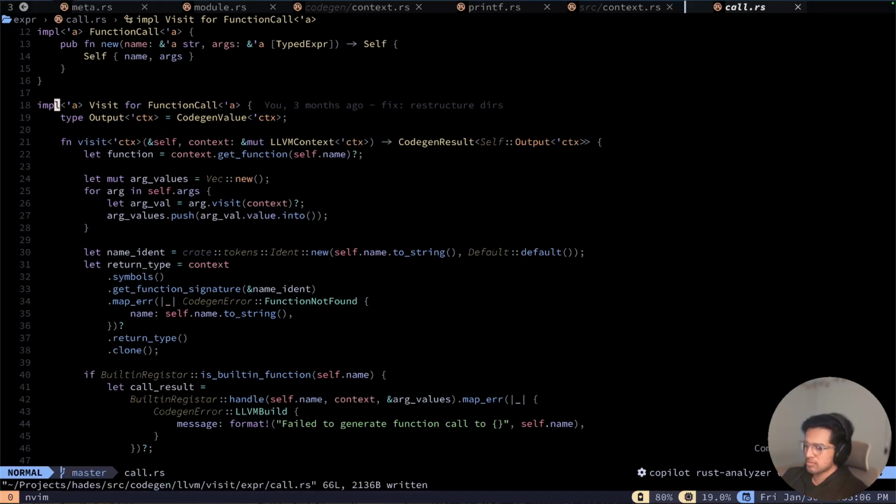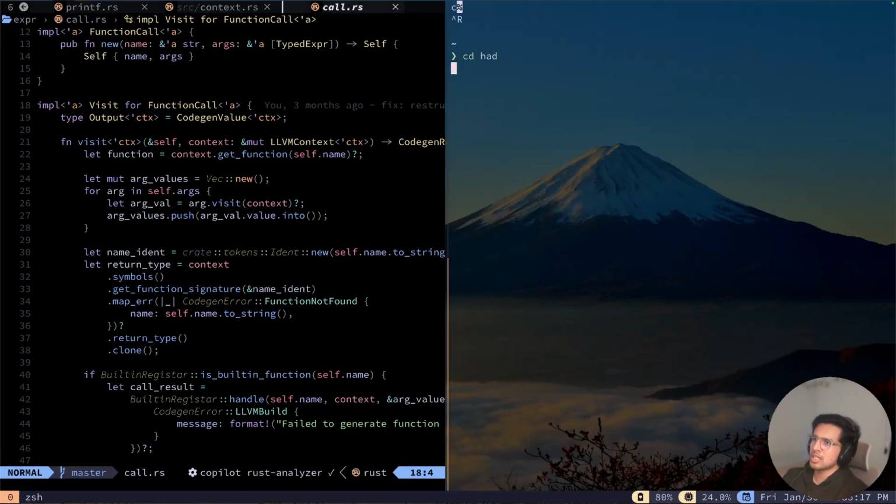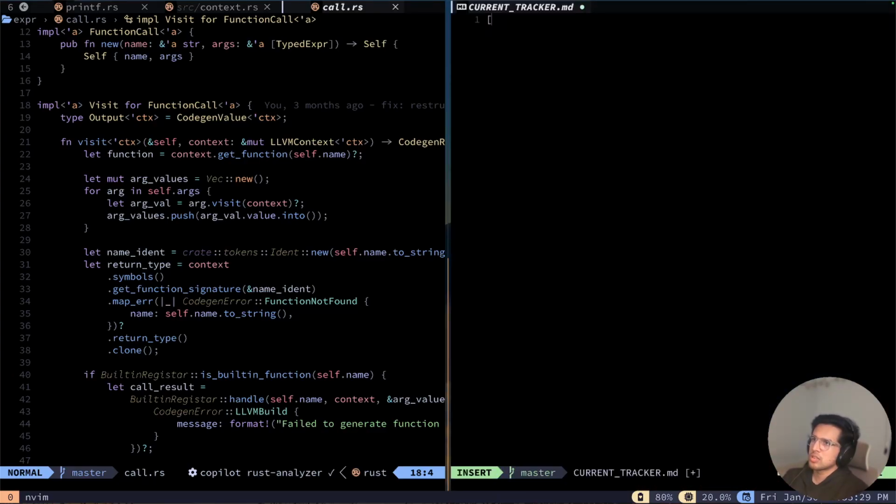Just write it down somewhere. I'll clear this out later. Brand tracker. So what do I need to do right now? I added the module keyword. I did that. That's good.